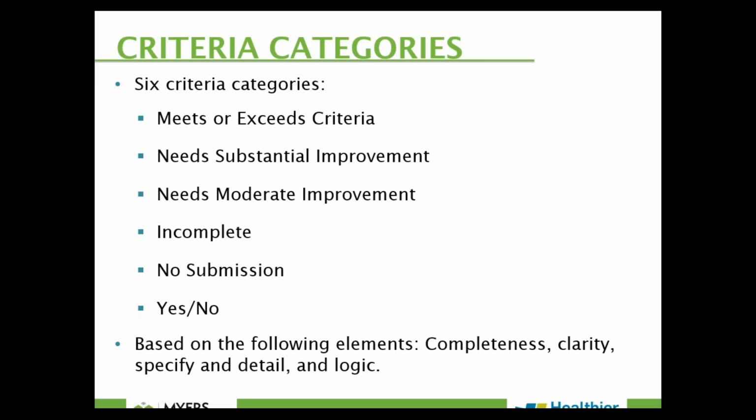The thing about the criteria category that's important is that we believe this brings some consistency to the process. But we know that we're doing this in an environment where each of the ACHs are very different. The populations that you will serve are very different, very unique. So understand that we're using these criteria to really help to bring some of that consistency within that environment. This is not a cookie cutter approach.